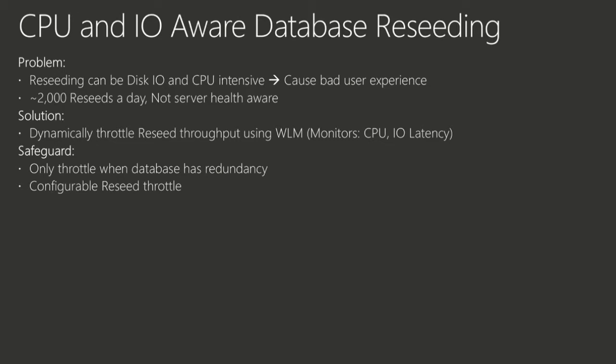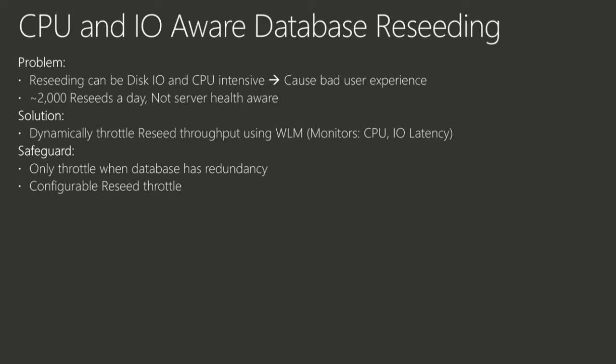So yes, exactly. We do database reseeds all the time because we have to recreate that copy if it's failed from the active database. We do auto reseeds, and you should also do auto reseeds. We do about 2,000 of these reseeds every day. And as you can imagine, this reseed can be disk I/O intensive and CPU intensive. If we were doing this in the middle of the day when all the users are using Exchange, this is going to cause a bit of an issue for those users.